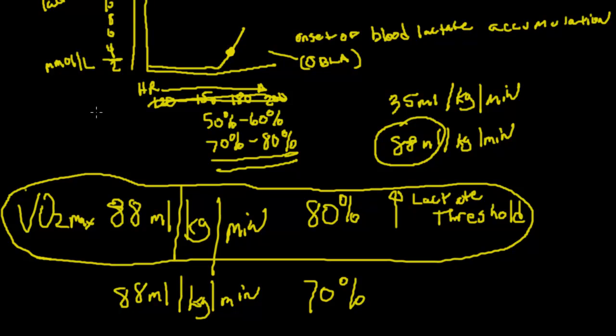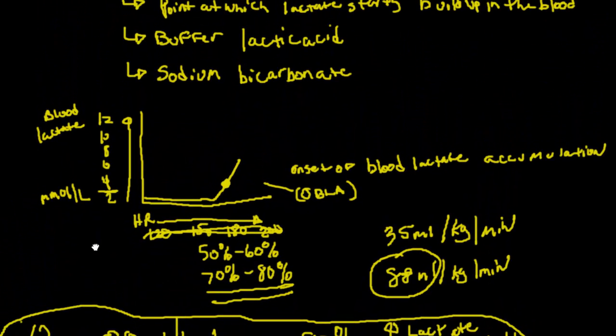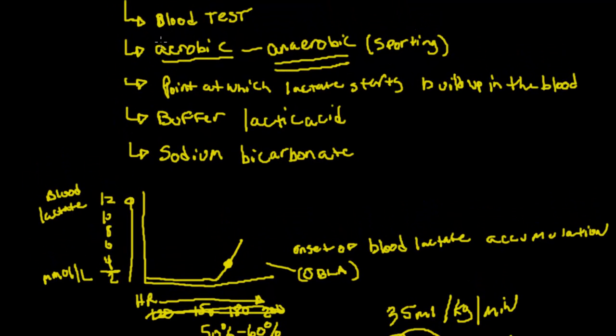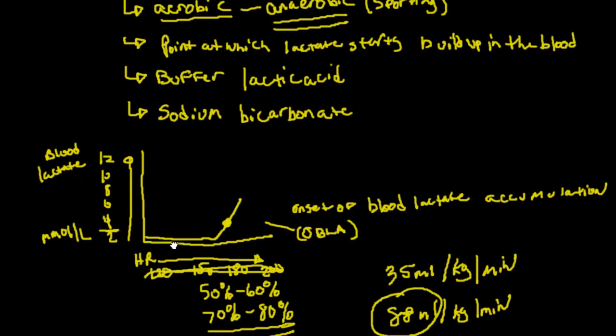The only problem with trying to find out your lactate threshold is you're going to have to do some sort of blood test so it's more invasive. You've got to do a quick blood test. You may have seen elite level athletes where they've come and prick their finger real quick and measure their lactate level. Well that's what they're trying to determine. Is lactic acid accumulating? They may compare it to VO2 max, but an easy way to measure it is to find out what heart rate they were at right when you measure it and that can give you an indication.